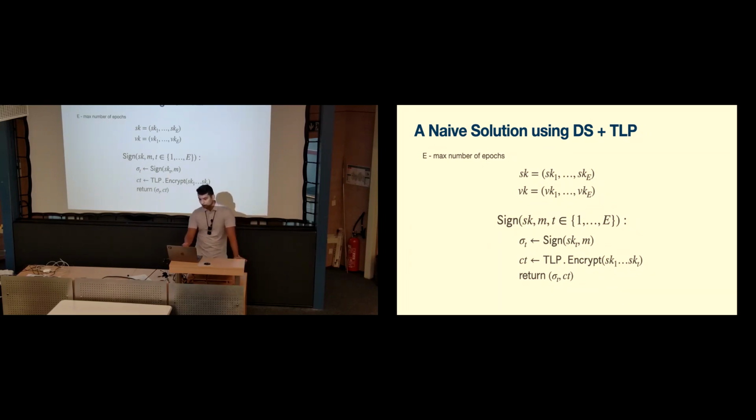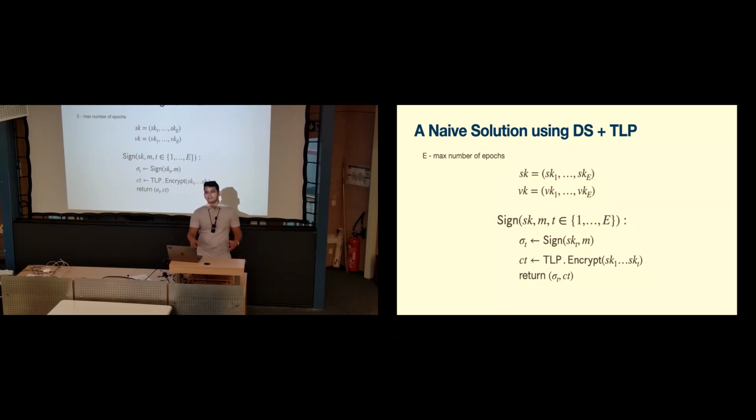So a simple scheme we can look at in this setting is let's take the approach of splitting time into a number of epochs. Let's say capital E here is the maximum number of epochs, and for each epoch we will have a signing and verification key, right? So for epochs 1 through E, we have these many keys, and this E-tuple of keys basically becomes your key pair, right? And to sign for a particular epoch T, you just use the signing key for that epoch, and you use the digital signature scheme's signing algorithm on the message to get the signature sigma T here.